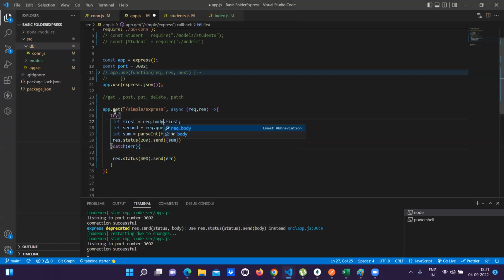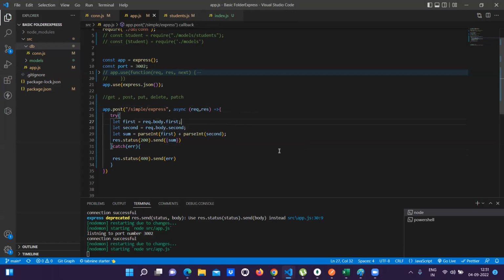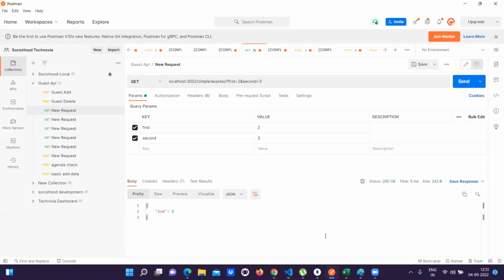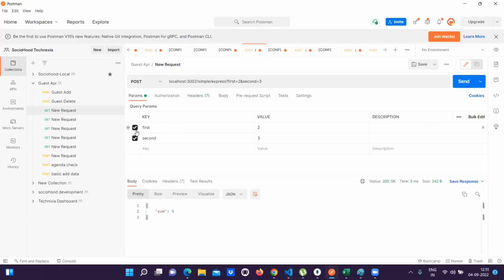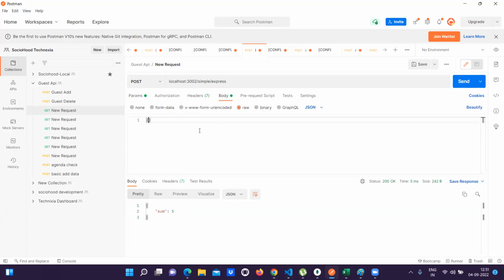To use the body, we have to use the post route, request.body.second. Now the same thing, but in that case, we have to change the parameter first. Then we have to delete this, and we have to keep the body as first.